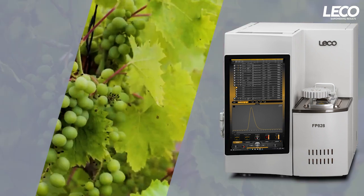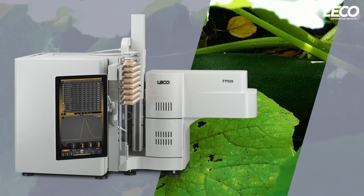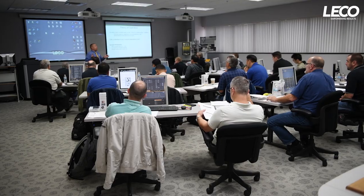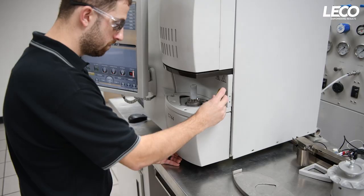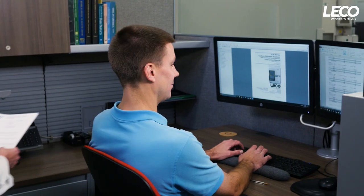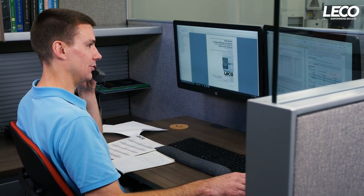Whether your needs for total protein analysis are being driven by high throughput and productivity, or challenges related to difficult, heterogeneous, or low-protein samples, we have a solution for you. LECO's commitment to helping your laboratory be successful doesn't end when you purchase an instrument. For over 80 years, we've remained committed to enhancing your experience long after the sale, by offering thorough training on our instruments and technology. Accessibility to our U.S.-based instrument service network, with technicians all over the world, keeps your instruments in top working order. We also provide you with access to our friendly customer service and application support. Having trouble with a challenging application? We're just a phone call away to help you get the most out of your instrument.